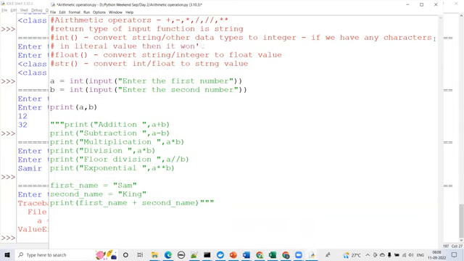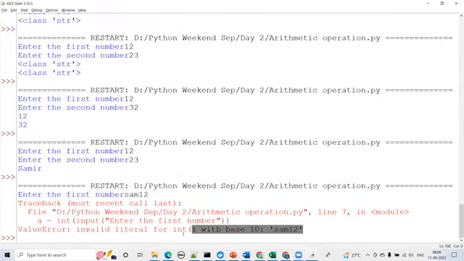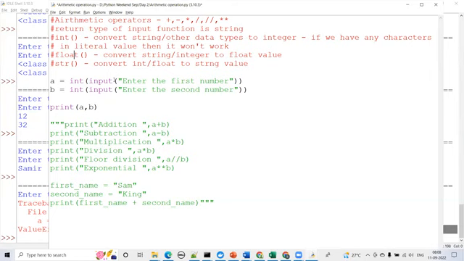Then it won't work, this conversion. In fact, even if you try using float, if you give some string values, characters, it won't be able to convert. We'll get the same error that we are getting here. So this was basically this.